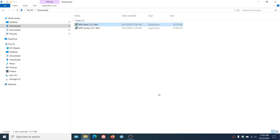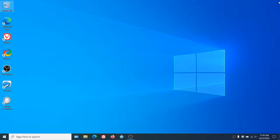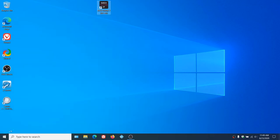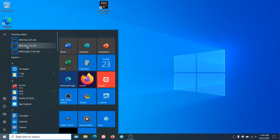And you can install MIDI Guitar 2 and MIDI bass on any computer you own according to the license agreement. So the next thing we want to do is create shortcuts for the standalone version of MIDI Guitar 2. So we're going to hit the star button, go up to MIDI Guitar 2, 64-bit version, and hold down the left mouse button and drag it to our desktop, and there it appears. Let's do the same thing for MIDI bass, 64-bit version.